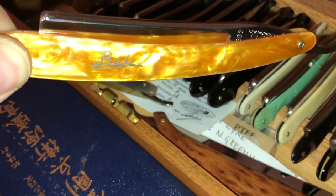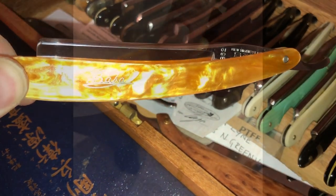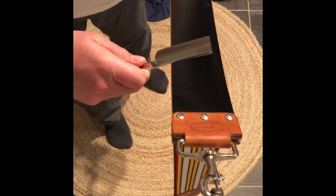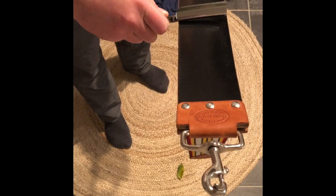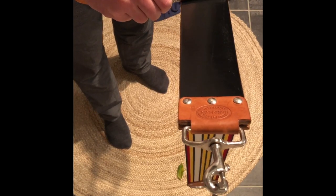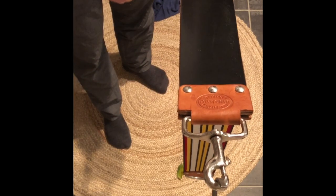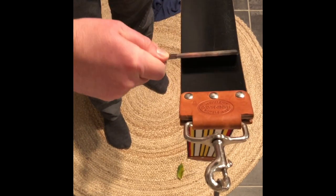So next up, stropping. I'm not going to go through stropping at any length. I'll just do a few laps. I think I'll do 100, but I'm certainly not going to show that on camera, because that's going to take a while.